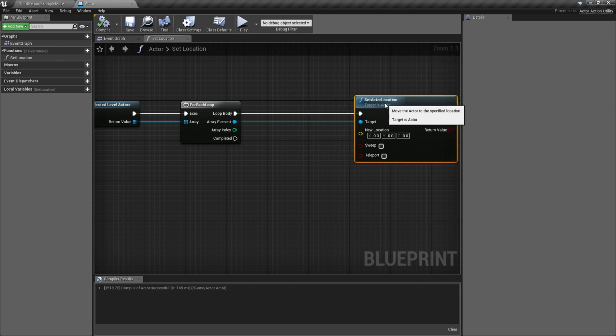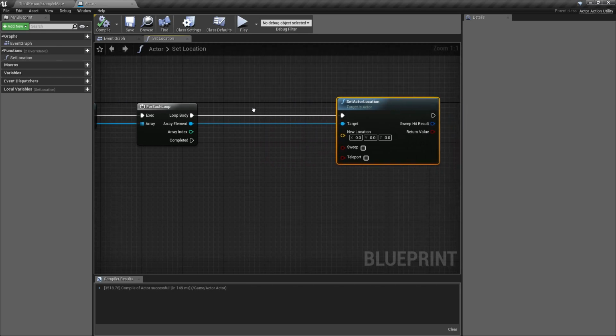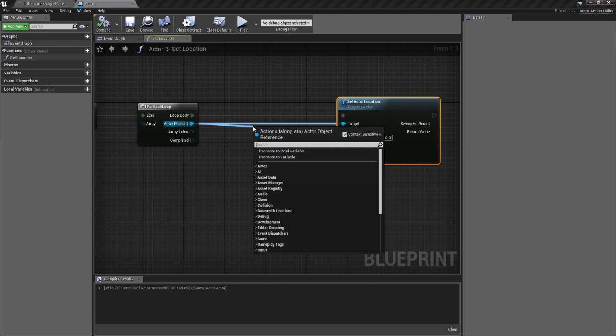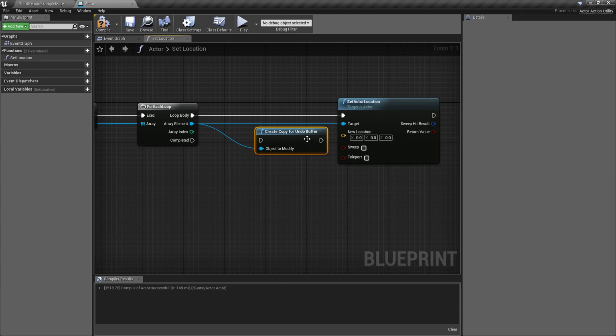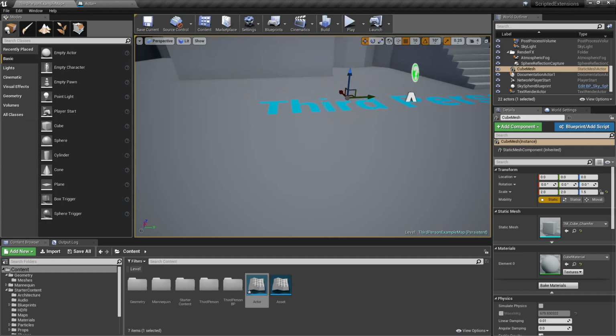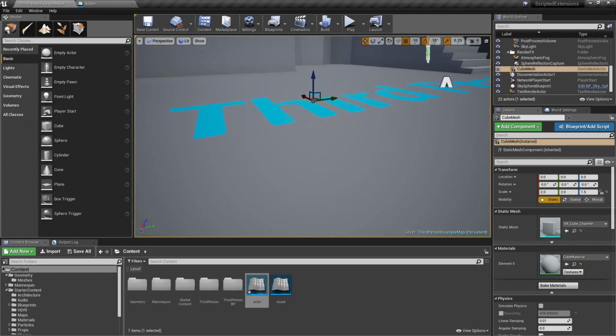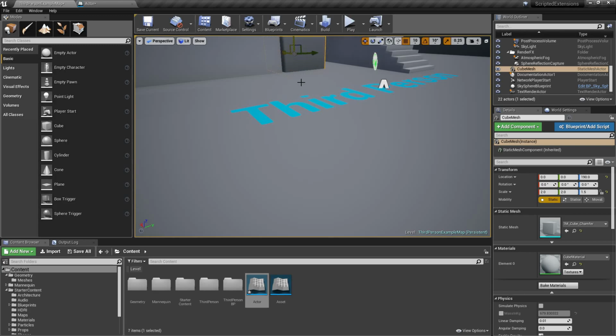To be able to do that, we have to do something before setting the location. We have to make an undo buffer. So we create a copy in the undo buffer. We do that first. Then when we compile this, I said I'm not going to compile it just to try to see if it works.